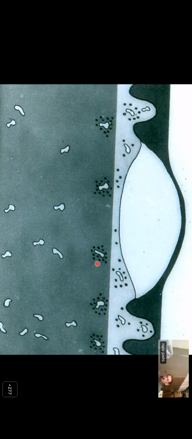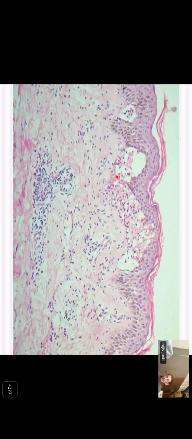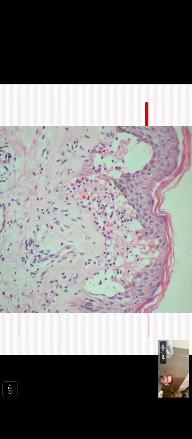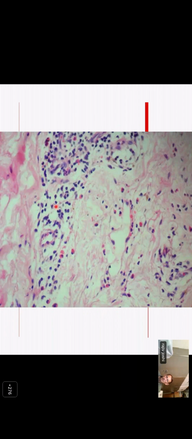Then you have subepidermal blister. So here, unlike the previous slide, the blister is formed beneath the epidermis. The entire epidermis forms the roof of this blister. And within the blister and in the dermis, apart from lymphocytes, you see eosinophils and neutrophils. So this is bullous pemphigoid, perivascular lymphocytes and scattered eosinophils. So subepidermal blister with eosinophils, the diagnosis is bullous pemphigoid.